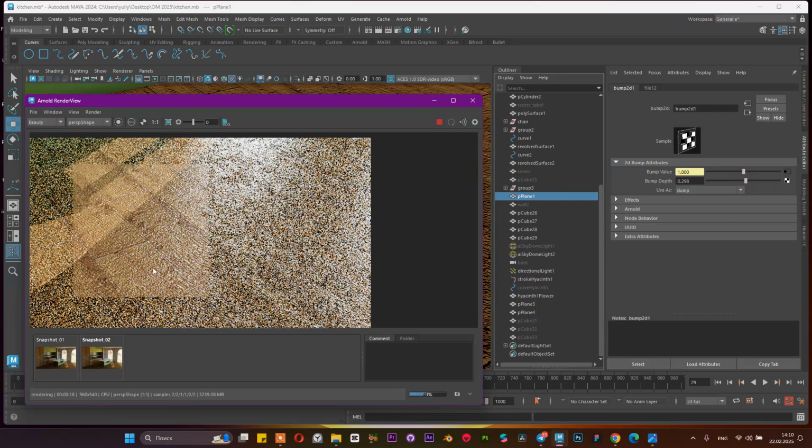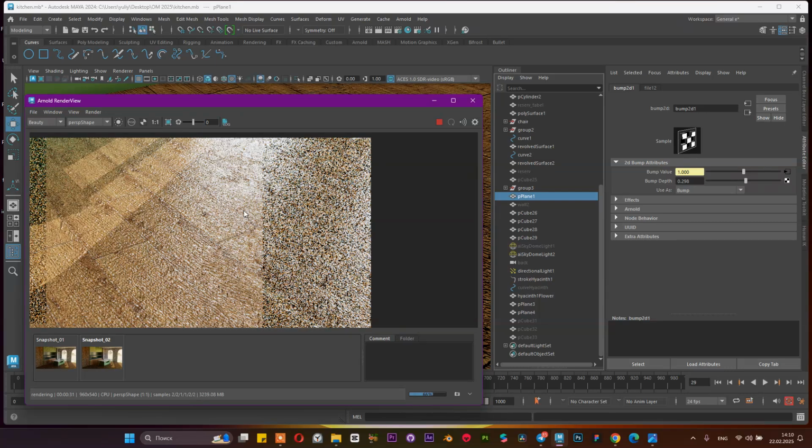It's less sharpened and more natural, I think. And you can see these speculars on the laminate because we use an Arnold standard surface shader on it, and it provides realism.